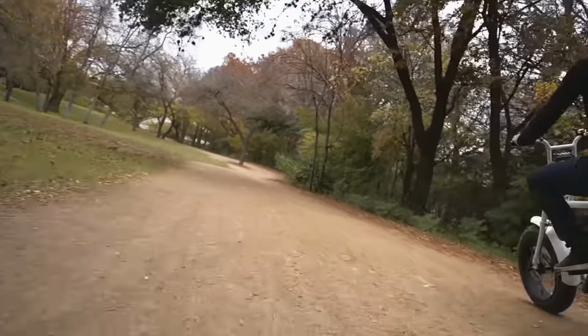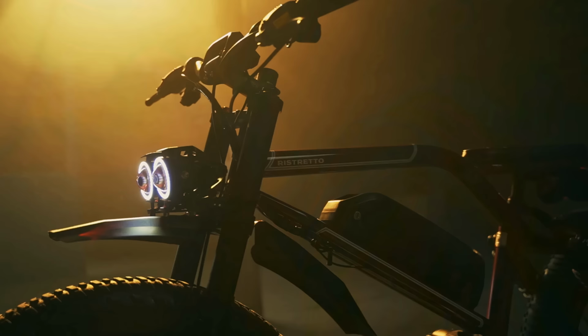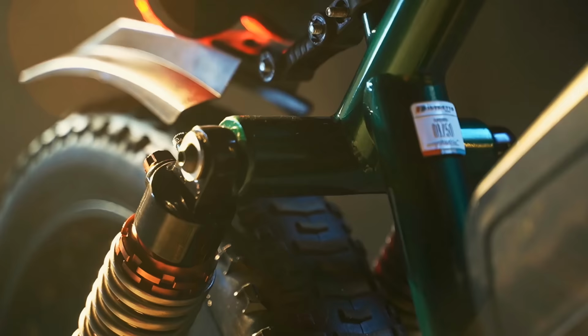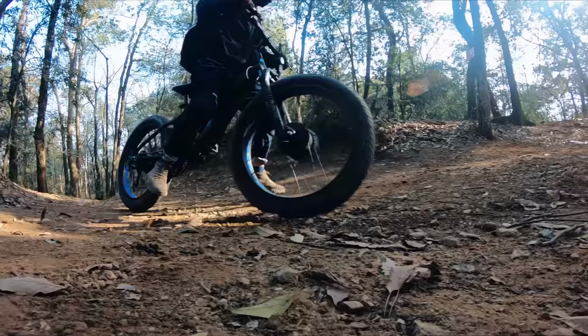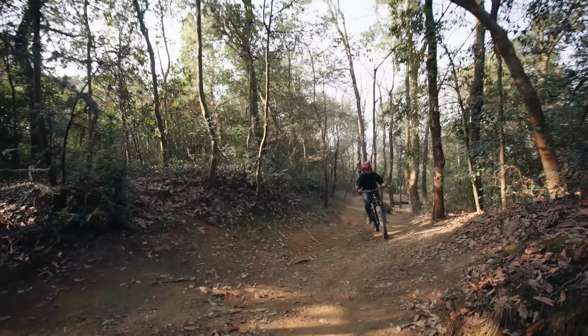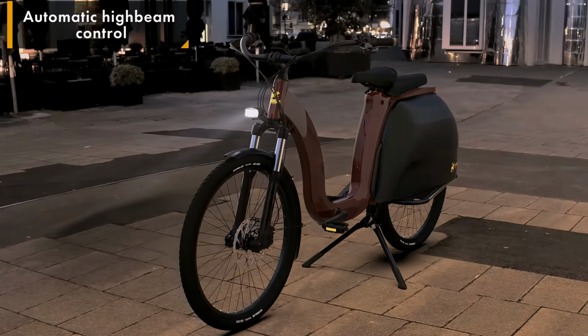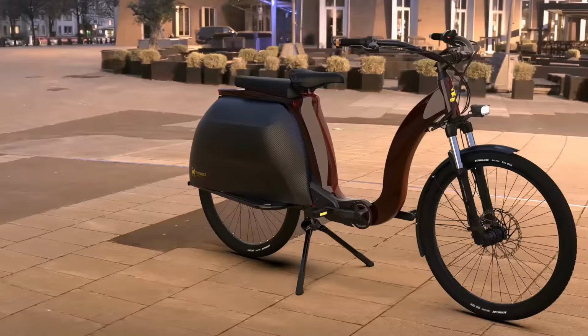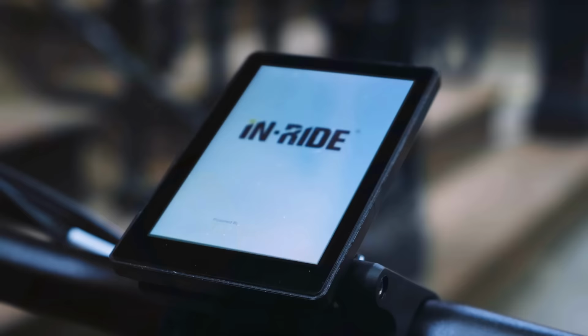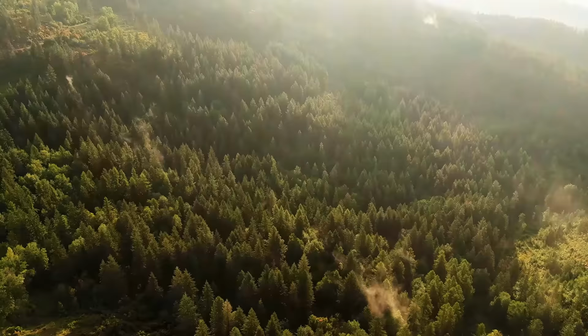In this video, you'll get a good look at the Ristretto 303FS, a self-proclaimed most powerful electric bike on the market. Later on, we'll give you a peek at the all-wheel drive Defender S and the Pro version. If you stick around until the end, you'll get to see more of this new era e-bike called the Model 1, which Tom's Guide describes as the Tesla of bikes. I'm Glenn, and let's get to it.